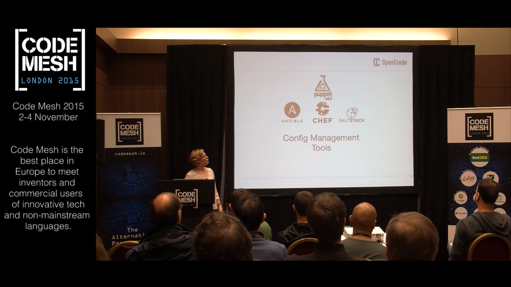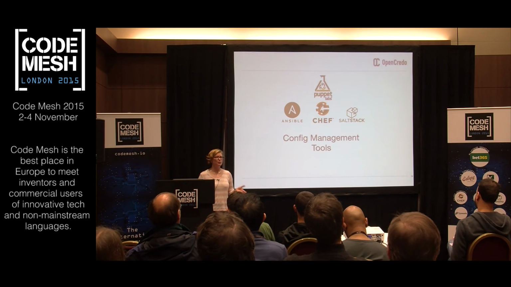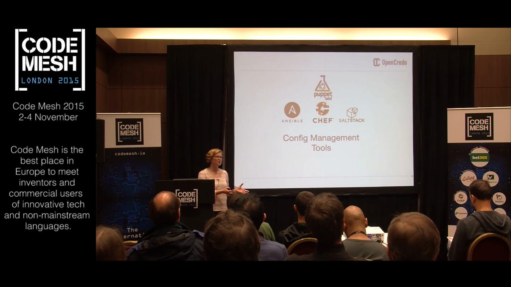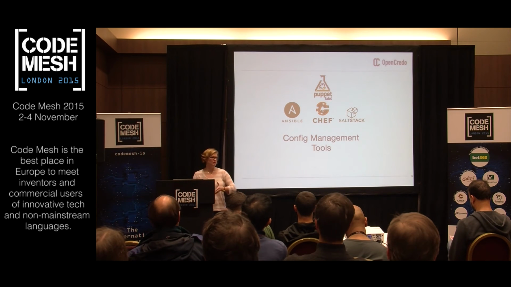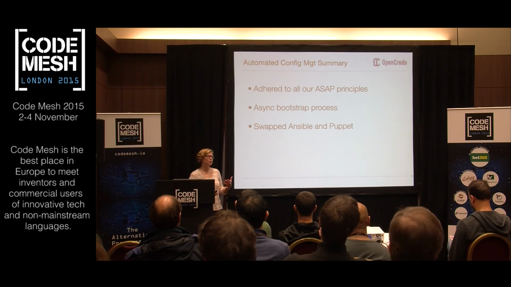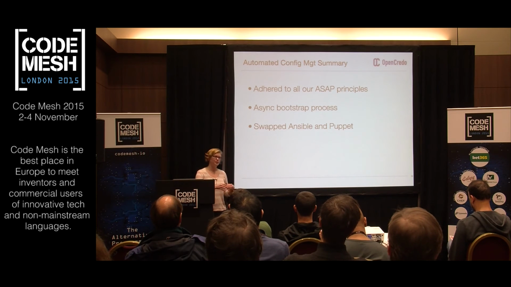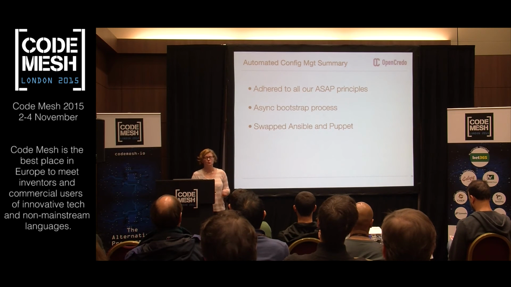So why Puppet? There are more modern tools out there. People say, what about Ansible and SaltStack, all these kinds of things. We actually started with Ansible, and it was a great way for us to get up and running. It's a really good config management tool. But in this case, the client already had skills on the Puppet side of things, and so we needed to change from Ansible to using Puppet. Because of the way that we set things up, it wasn't a complete easy swap, but the mechanisms that were put in place by the principles that we had meant that it was easier to do that.